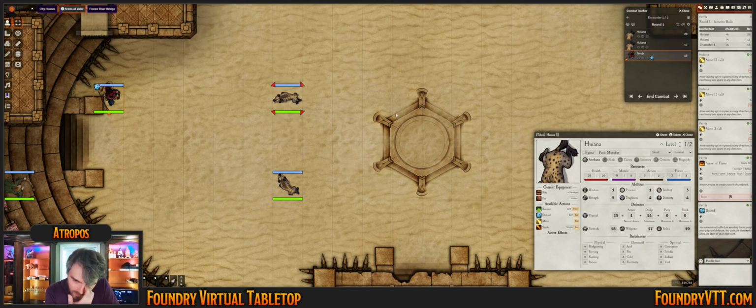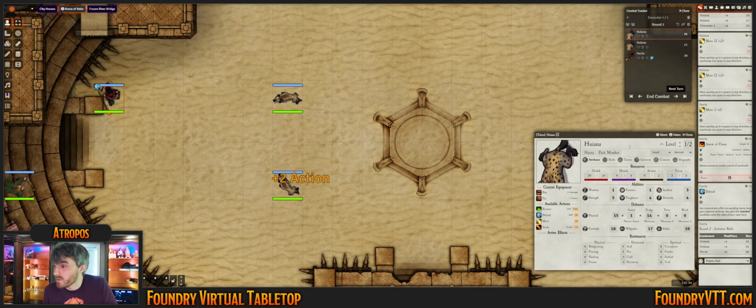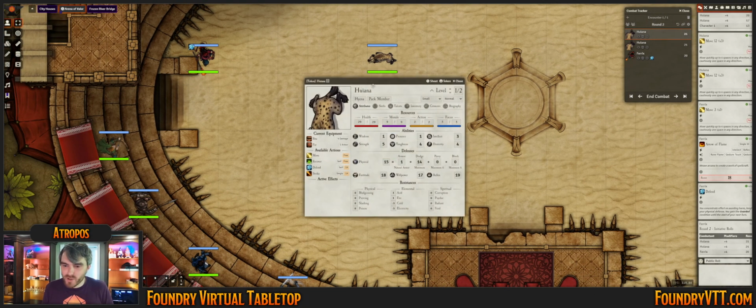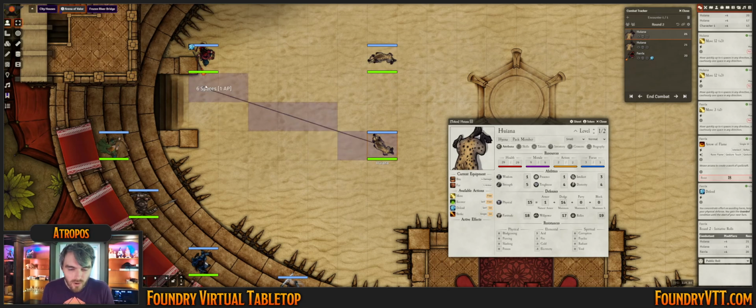If this were some other game systems that you might be familiar with, you would be thinking in this situation, oh crap, these two hyenas are going to come over and eat me before I even get the chance to do anything. May or may not be the case. As we advance to the next round, it in fact is the case that both hyenas remain higher on the initiative tracker than Feryx. Although, by less, it was a close thing. It almost didn't happen. But it is in fact still the case that these mongrels are going to try and eat him. So I don't know if I'll play this out all the way, but let's see.